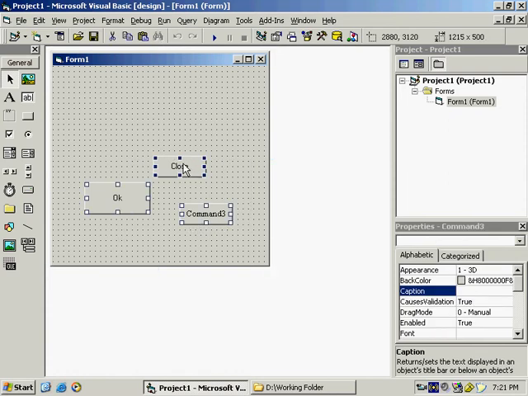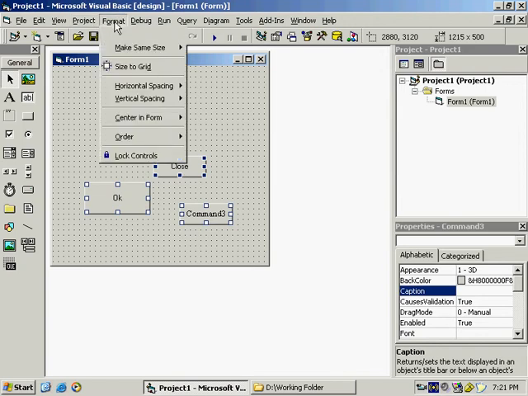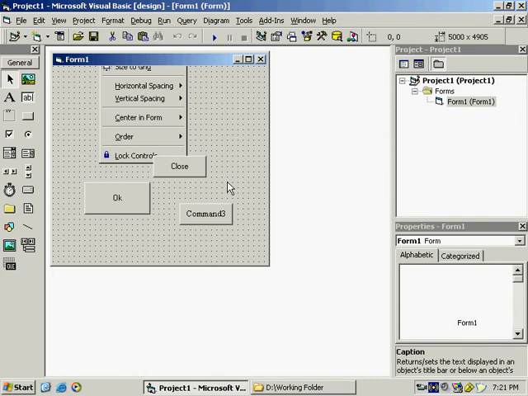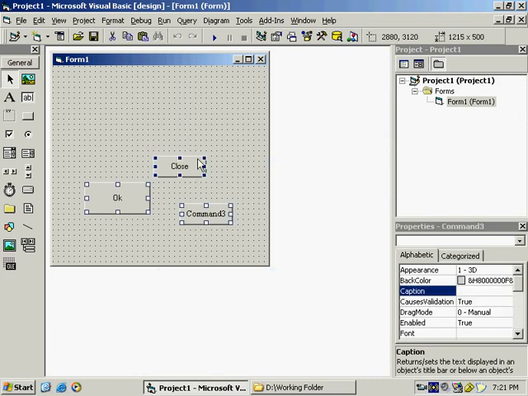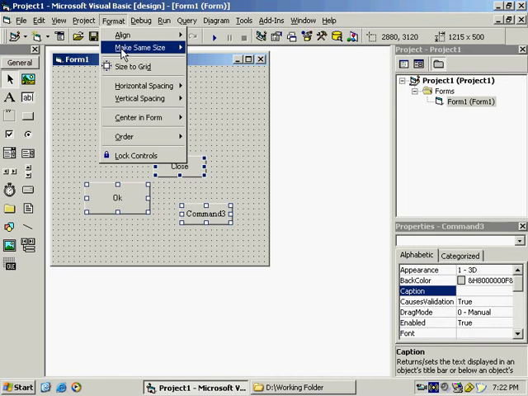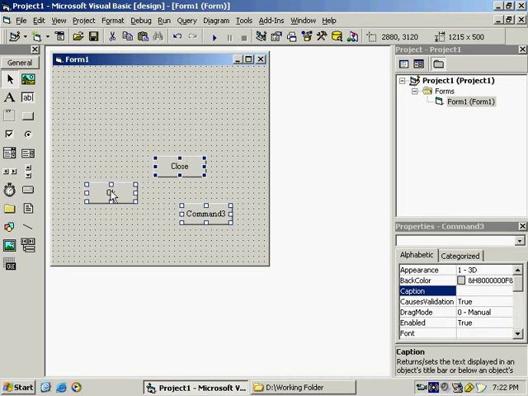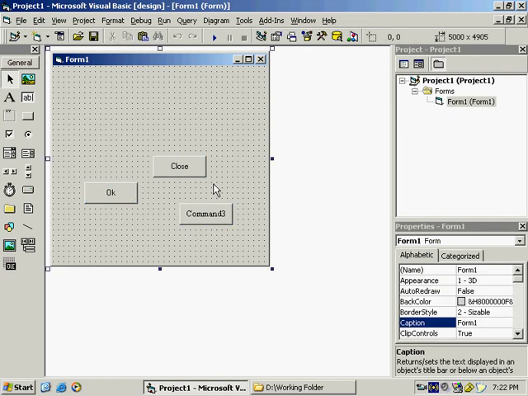As this is selected, this is the master one. Go to master, you can understand by selecting one with a black border and the others are all with white. When you select a group of controls, the black border means the master one, and the white ones mean the dependent ones. Now go to Format and make both the same size. So this way they all become the same size.